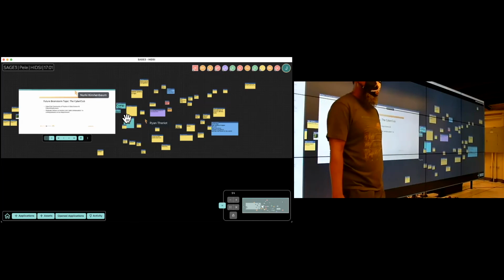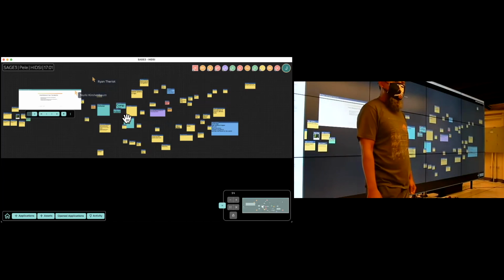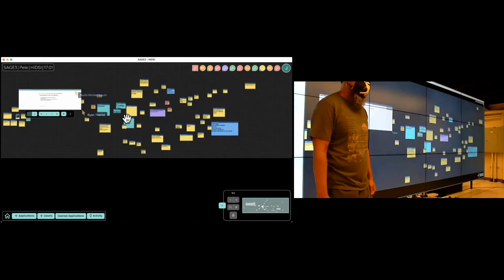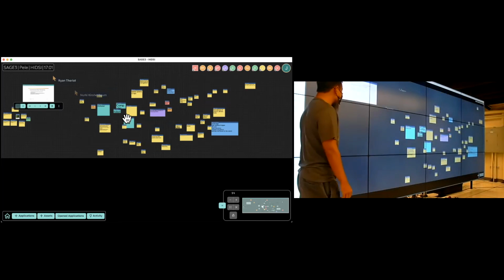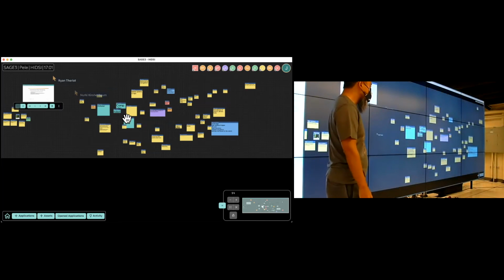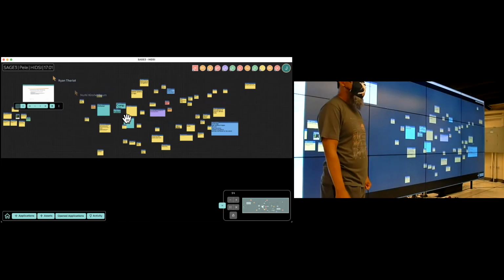Typically, it's focused on one kind of discipline, but we really like to mix it up because we think we get this kind of creativity. And I think the cyber club could end up being super successful and really innovative on campus. We'd love to see it start here and grow over time.